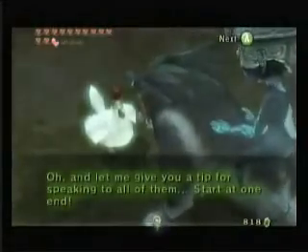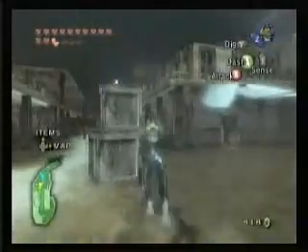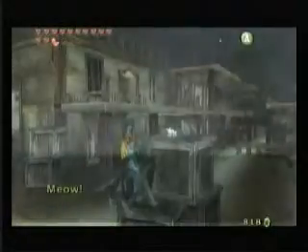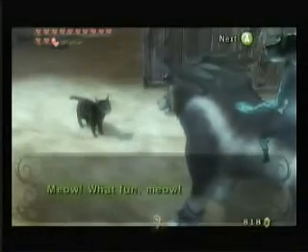I'm actually going to use the guide on this because this gets really confusing after a while. Start off with this cat, who is up here. Meow! What fun! Meow! This one! Meow! This one? Meow! Look down! Meow! Second meow! Meow!